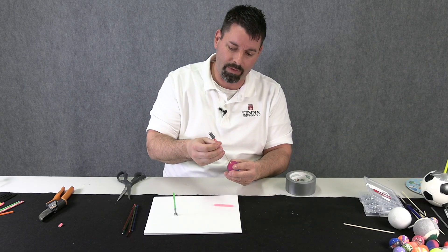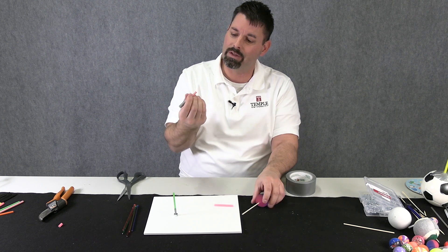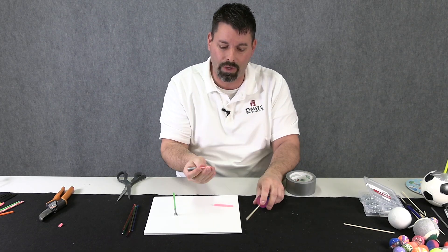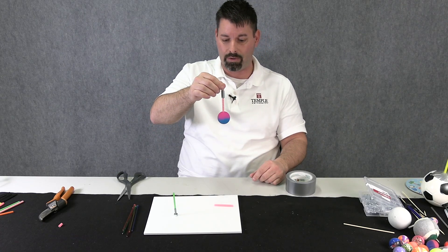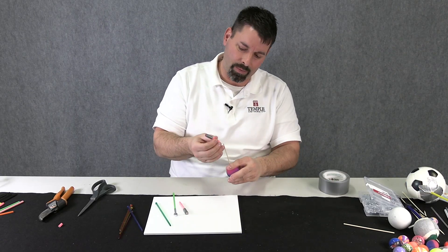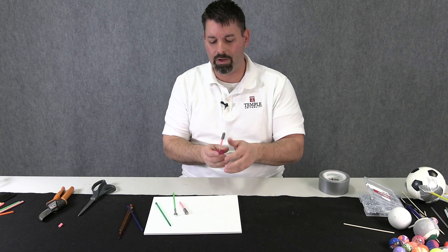We have the top weighted — this is the paper straw. It doesn't ride as smoothly, so let's inspect the end. One part of the straw end was curled in, giving extra friction. Now three, two, one — good launch! Now we added tape to the wider plastic straw. Three, two, one — and we get another good launch. Just to get a good comparison, I'm going to try dropping it from a little higher — and that almost hit the ceiling!